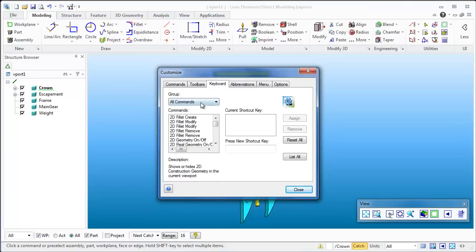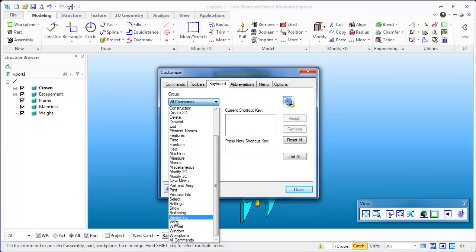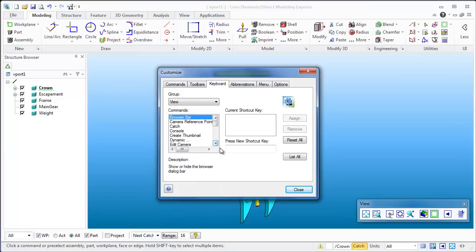Oops. Oh, I see what I was scrolling through there. This is one thing where the scroll button was working against me. So we go to view, then let's click outside of that so that if I hit the scroll button, it doesn't go where I don't want it to. And of course it does exactly that. So I've got to select right within this other window just to make that work. And of course you choose what you want, like say view direction X, type in the key here, hit the assign button if it's not already assigned, and that will give you your views.